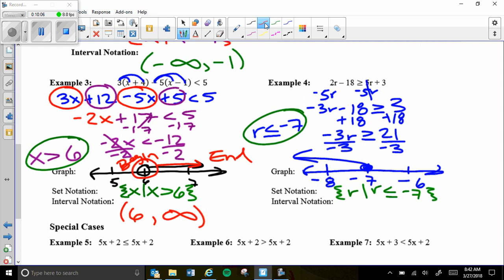And then lastly, we have interval notation. So again, we read it left to right. So when our arrow is pointing to the left, we begin over here, and this is our ending point. So we begin, if that arrow is pointing to the left, what's it pointing towards? Negative infinity, comma, and our ending point is -7. What always goes around infinity signs? Parentheses. And are we including -7? Yes, because it's a closed circle, so we put a bracket around that.